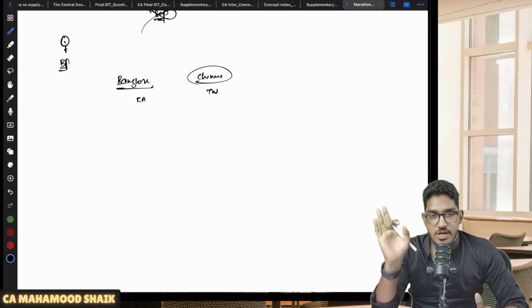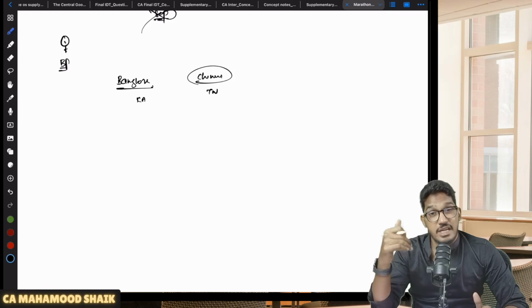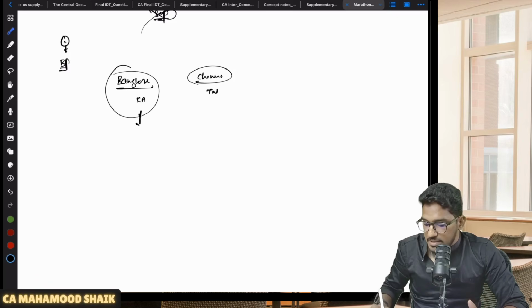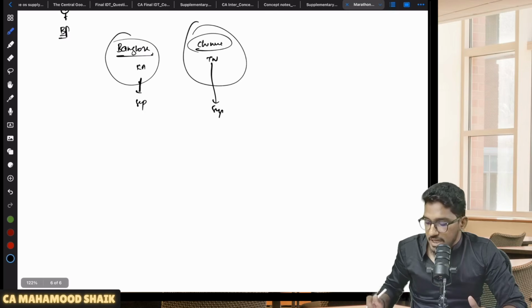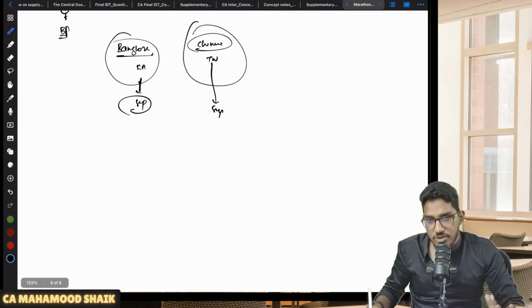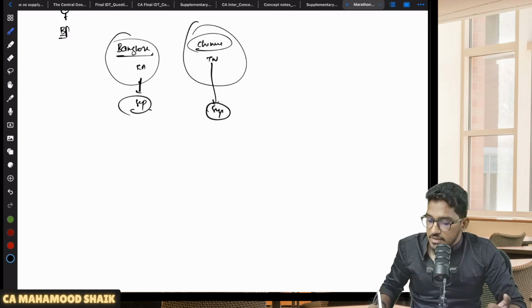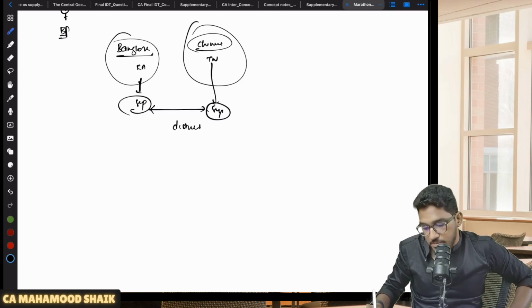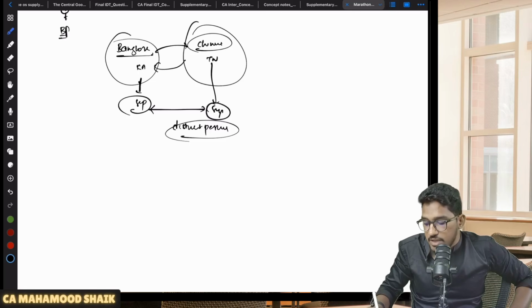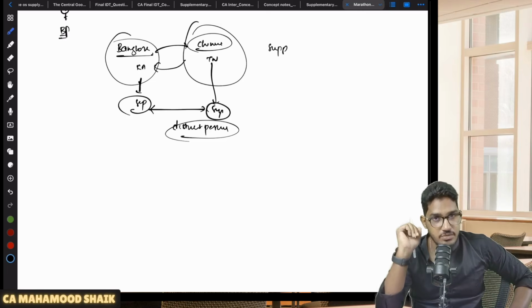Not possible, because GST registration is state specific. You have to get separately registered with the Karnataka state government. You have to get separately registered with the Tamil Nadu state government. You have to compulsorily take separate registrations here. Since these are two separate registrations under the same PAN, these two also will be treated as distinct persons. If any supply of goods or services is happening between them, even without consideration, we will deem it as supply under para number 2 of schedule 1, even if done without consideration.